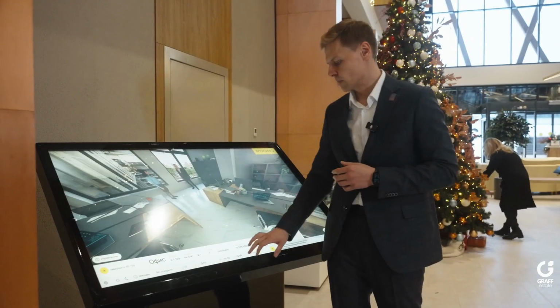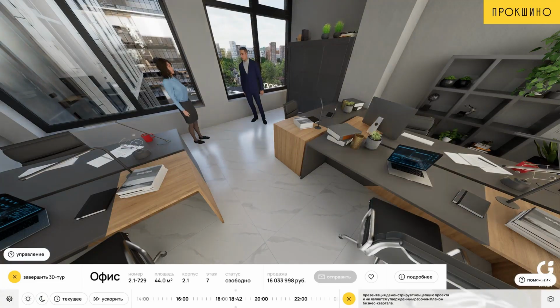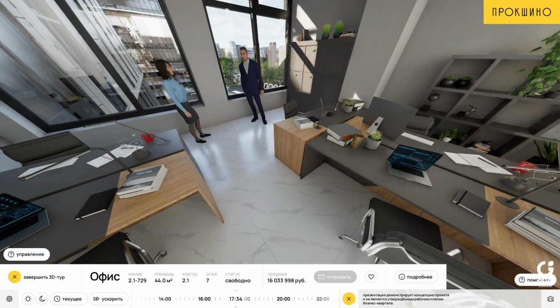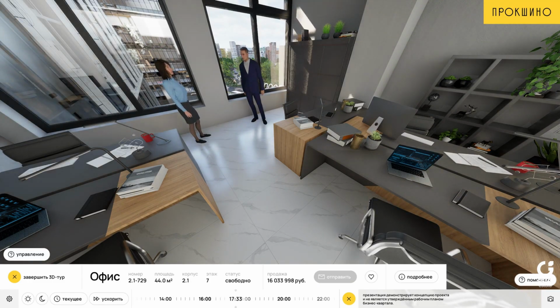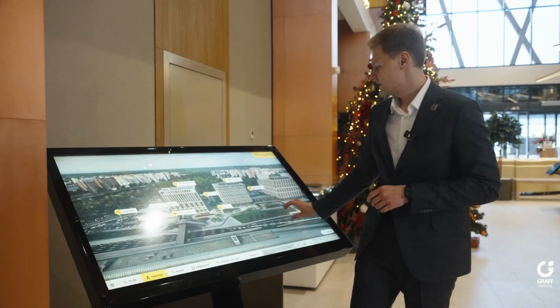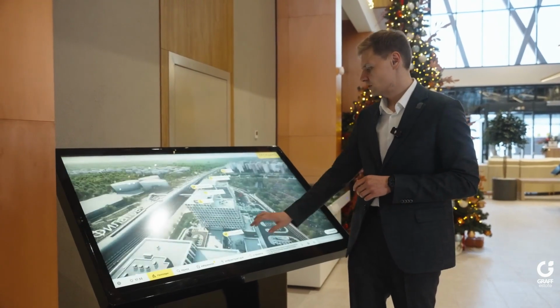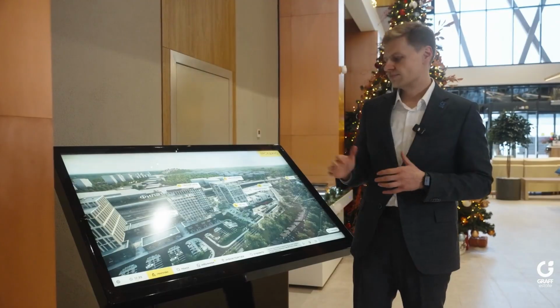an office as well. That's why here, by moving the time slider, we can see how the lighting changes specifically in this office, in these particular windows. By the way, in this office we have the evening sunset sun. It looks quite pleasant. Now let me show you a few interesting areas that are specific to this business quarter.